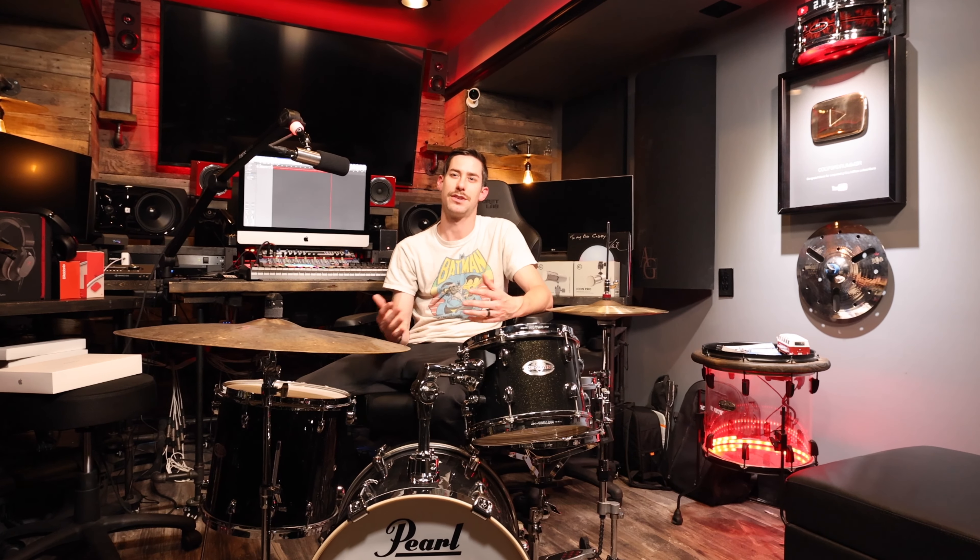This Midtown kit comes in some really interesting sizes. The kick drum is only 16 by 14, which means it's smaller than most of my floor toms. It has a little lift on the bottom that elevates it to your normal kick drum playing position, and it's crazy how much low end and punch you get from it. You've got a 10 by 7 rack tom, and instead of a 14 by 14 floor tom, you have a 13 by 12 — an inch smaller in diameter, 2 inches less depth — and then a 13 by 5.5 inch snare drum.